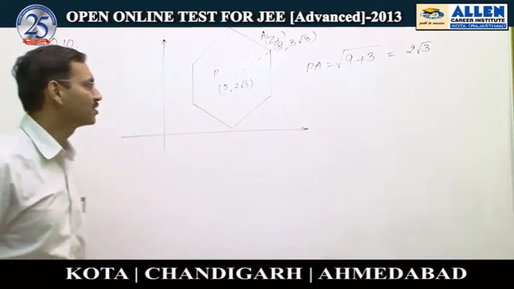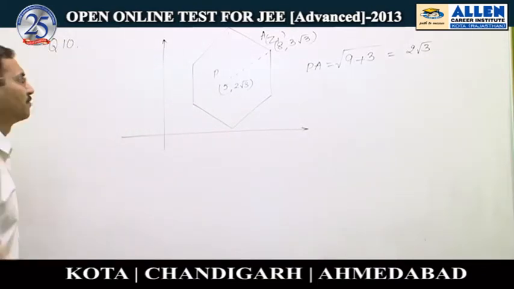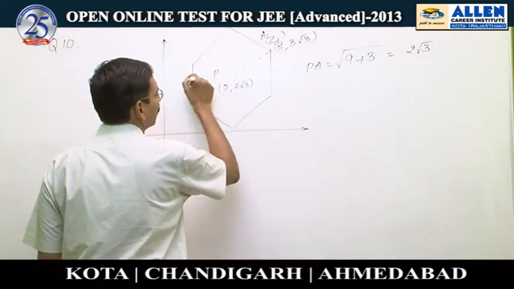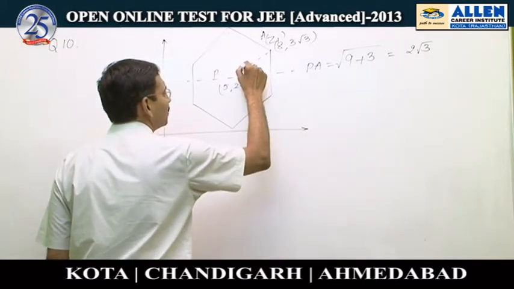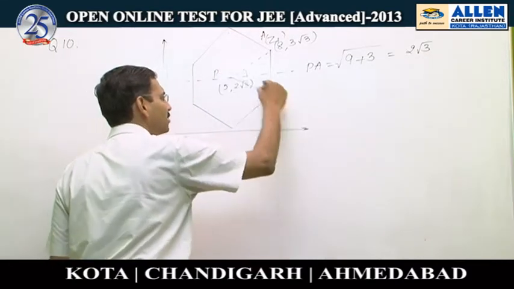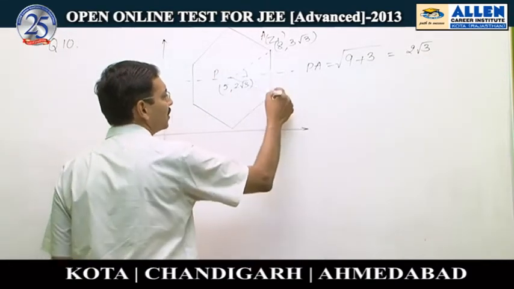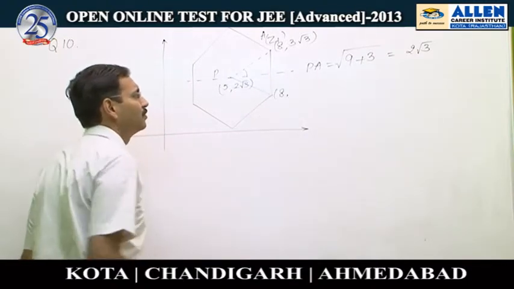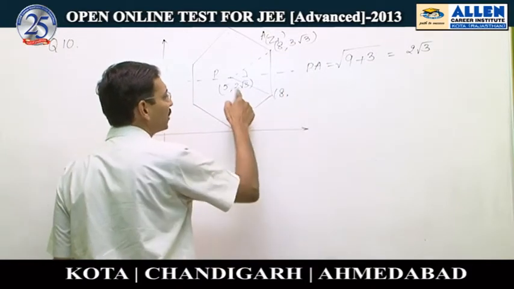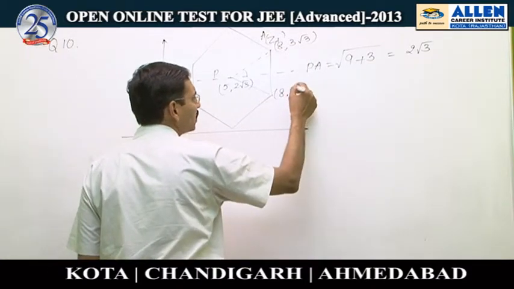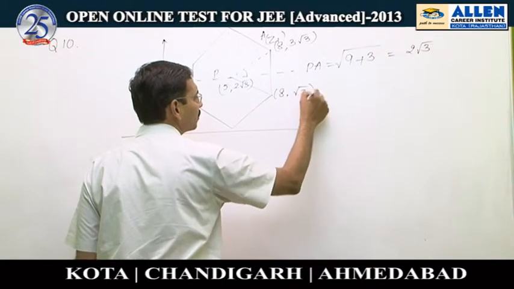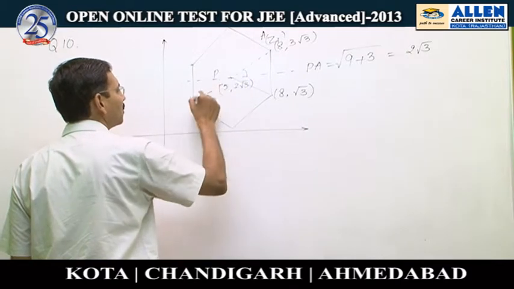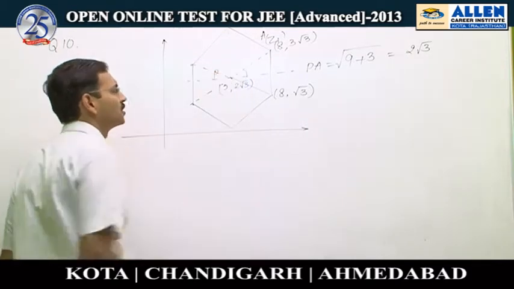So 2√3 is the distance travelled by the point, and every point will travel the same distance. By symmetry, we can see this angle is 30 degrees. If this angle is 30, then this angle is also 30. So this point can be calculated: the real part should be the same, the imaginary part should be reduced by √3, because it had been increased by √3. So it is only √3. Similarly, we can have these other points because this is a regular hexagon, so we can use its properties.